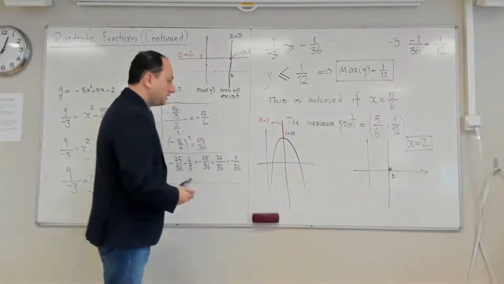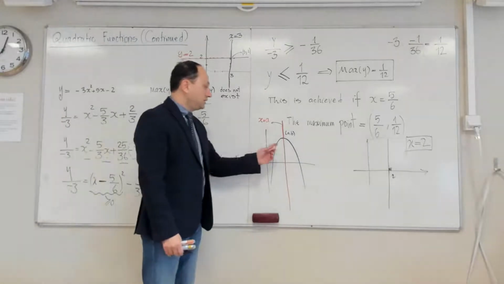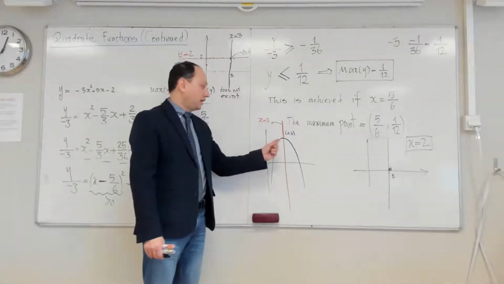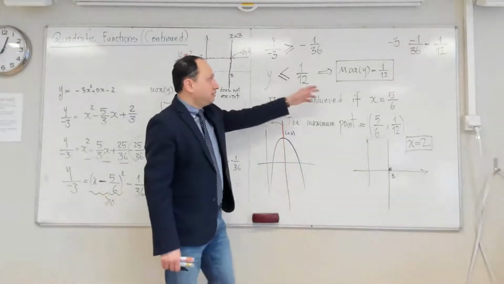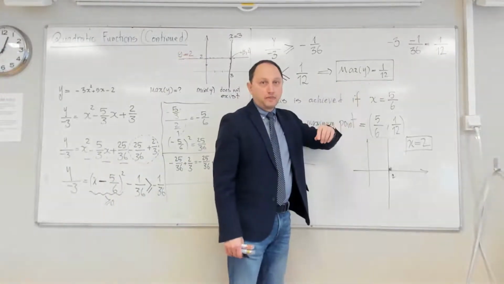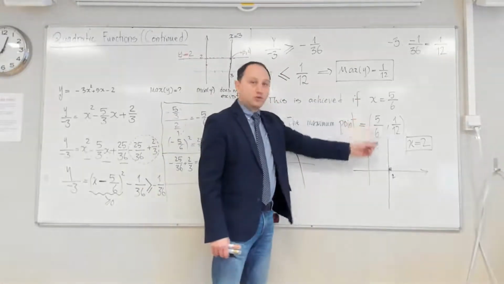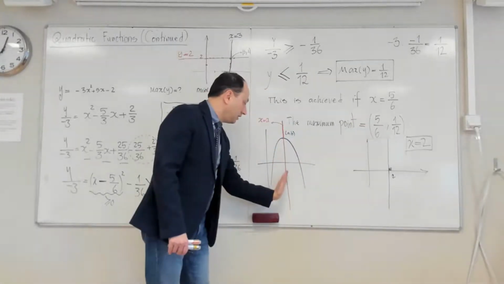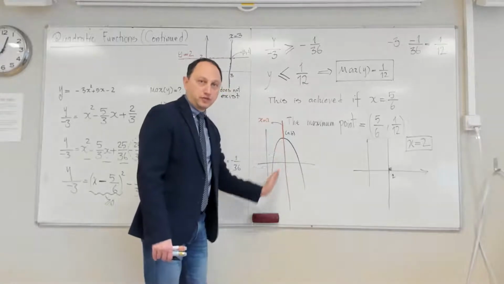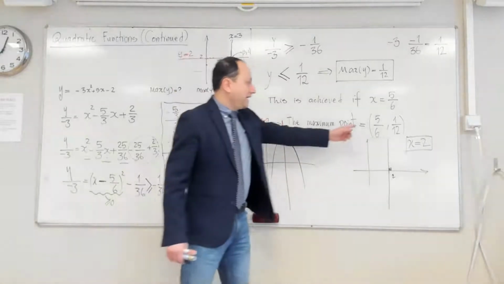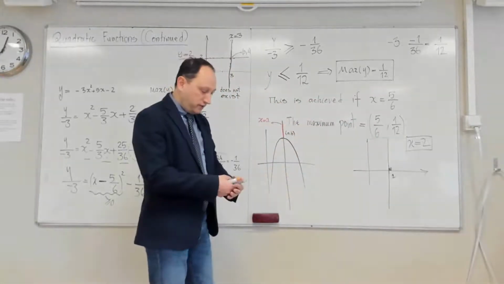So if you want to find the line of symmetry, again, you need to find the turning point. But for the maximum, the y value is important. For a line of symmetry, the x value is important, because the symmetry line is vertical, so the x coordinate is what matters for us. Anyway, I was able to read the x coordinate. What is the x coordinate? It is 5 over 6.